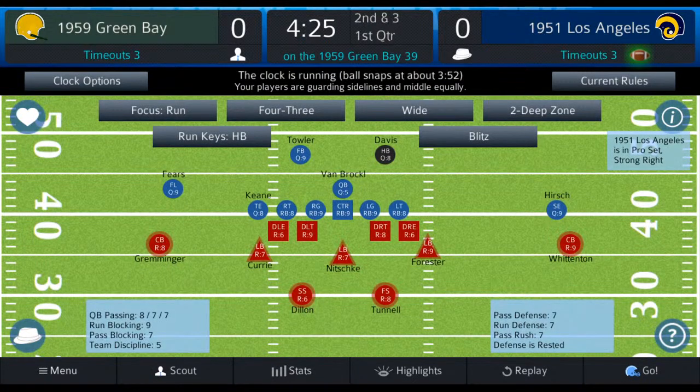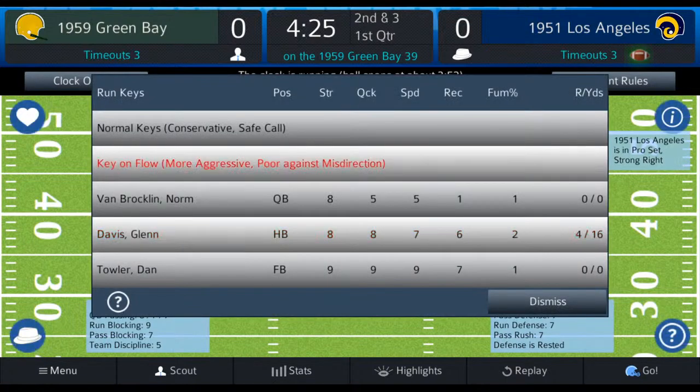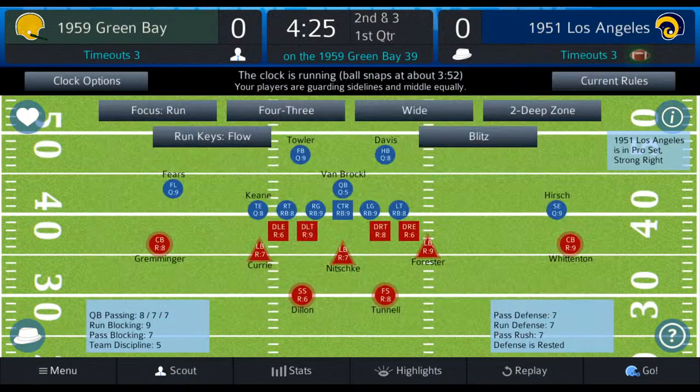So the zone quickly closed on the run to the outside. And it's now second and three. They want us to key Davis, the halfback, on second and three. We're not going to do that. We're going to go run flow and hope they don't run a counter. Run flow.